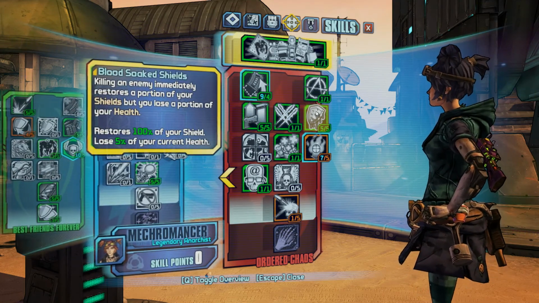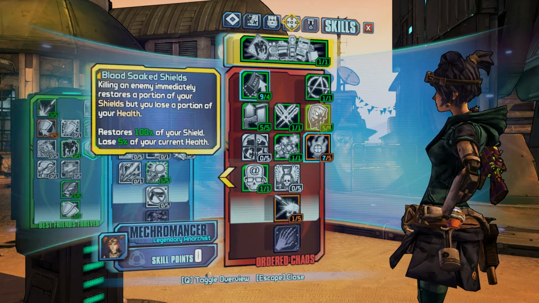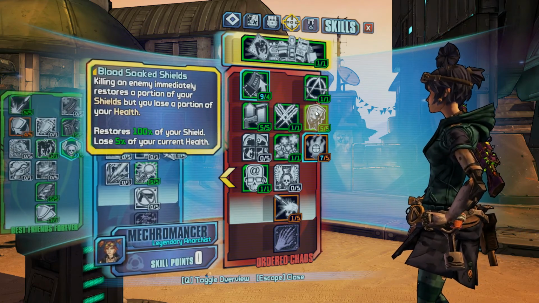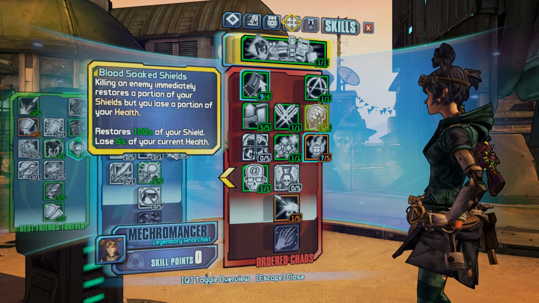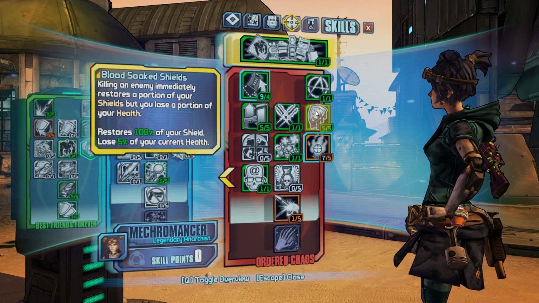Definitely invest 5 points in Blood-Soaked Shields, because this is her survivability, because every kill restores her shields to 100%. This is an excellent skill. You also lose a little bit of your health, but as long as you've got a Hail or some other Moxie weapon, it's really easy to get that back.